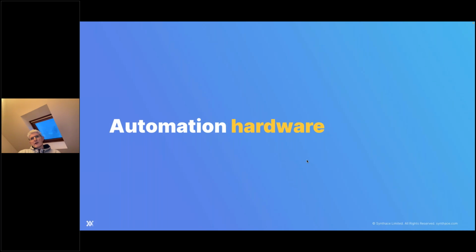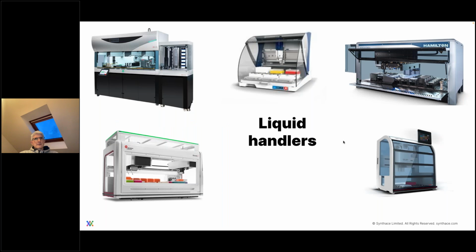So let's have a think about the hardware that we can use when we're looking to automate. Let's start from that end. So a lot of the classic hardware that we'd use when thinking about automating something in the lab would be liquid handlers. So we've got a few examples here. We've got a Tecan Fluent, we've got Gilson PIPETMAX, Hamilton Star, Beckman, and a SciBio as well. And all of these are tip-based systems. So they will be using those tips to pick up from source plates and then deposit those samples back into destination plates and do mixing and so on.